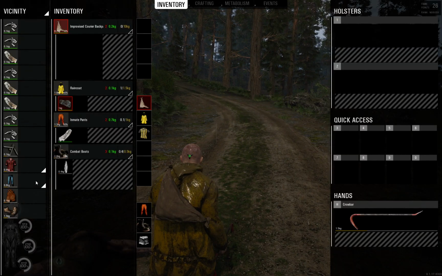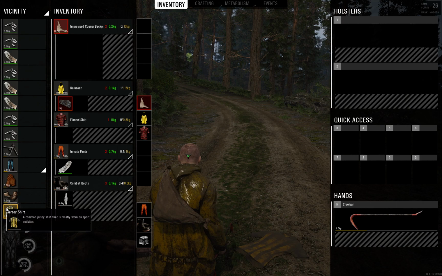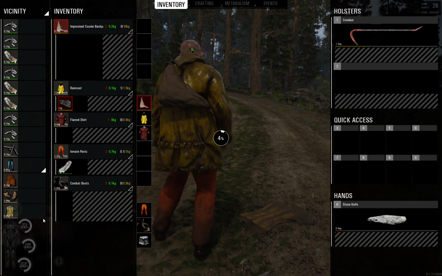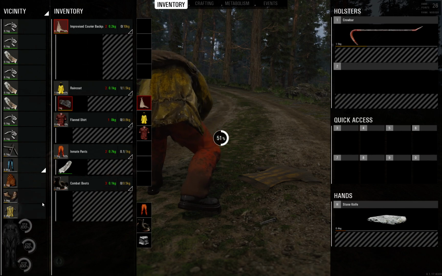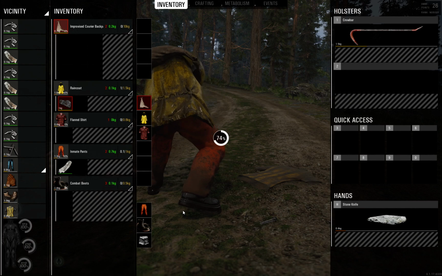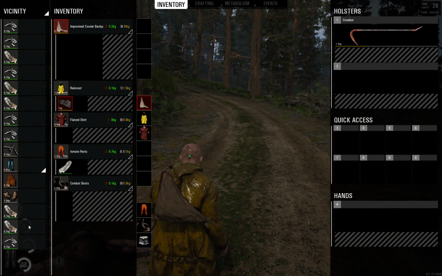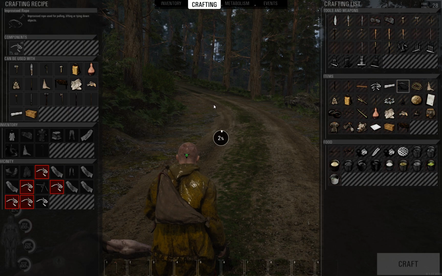Right, so what did he have? A flannel shirt. So we stick that on. Has that got more? Let's cut that into rags. I don't think the flannel shirt's got any more pockets, but some hiking boots, but the combat boots are better. Some nails. Yeah, so it didn't have anything. So let's go and craft some more rope, because we're going to need that.